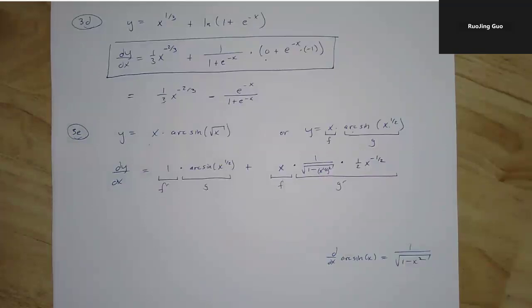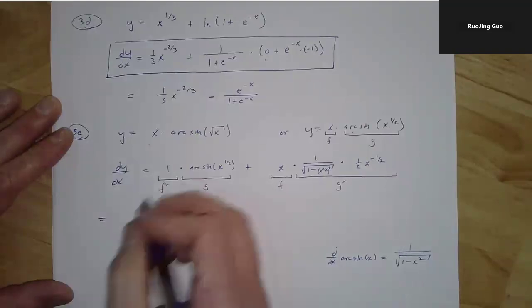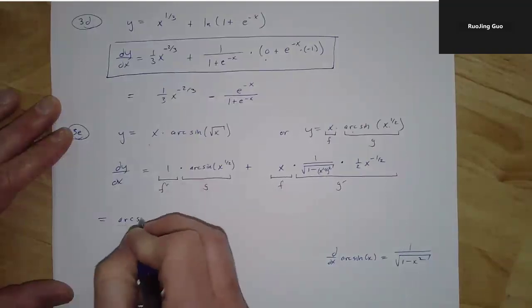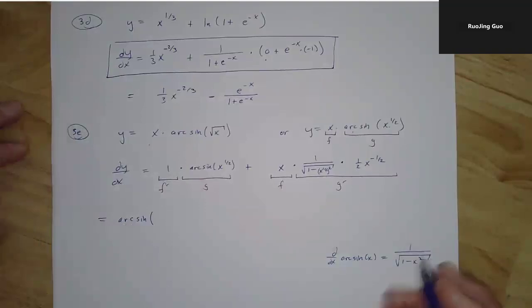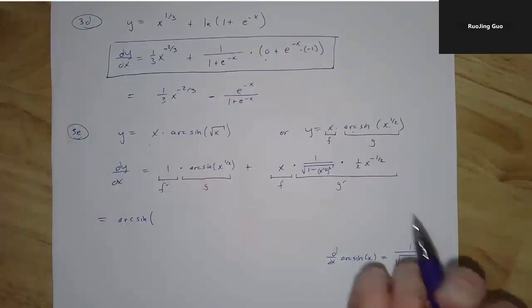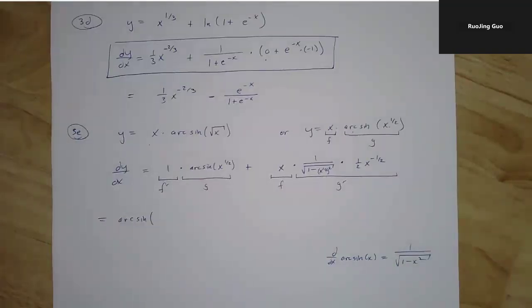Of all of the problems you've seen so far, this is the one I would be most likely to think you might want to simplify. I don't really want to, but if I was going to ask you to simplify any of these, this would be the one. And if I was going to simplify this, here's how it simplifies. This first part's still just the arc sine of x to the 1/2. When I'm simplifying stuff, I usually like to go back to the square root notation. No good reason for that. It's just what I like to do.